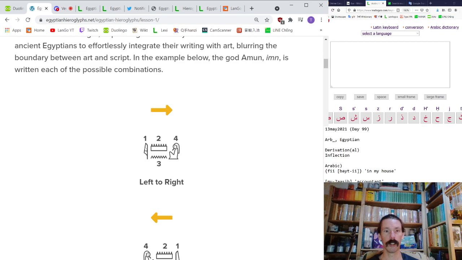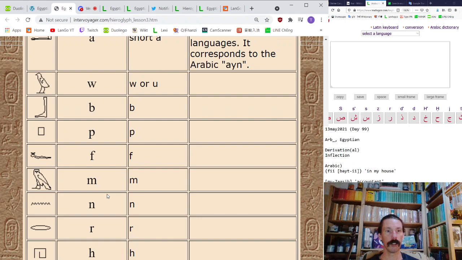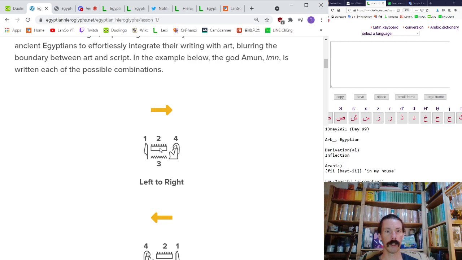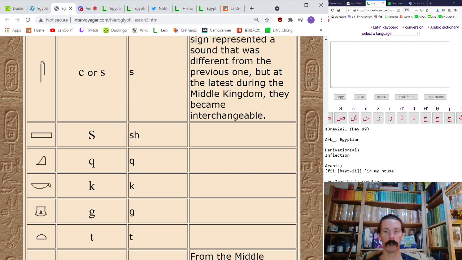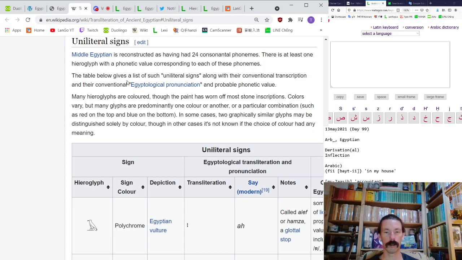Excellent. I, ma, na, and then a determinative. Determinative, that's cool. So let's relate this to this chart here. I. Is it the feather? Yeah, the feather, and then this Lego brick for M. Instead of this, can I recommend, I'm sharing now, the Wikipedia page, which has IPA symbols as well. Absolutely. Let's compare these two.